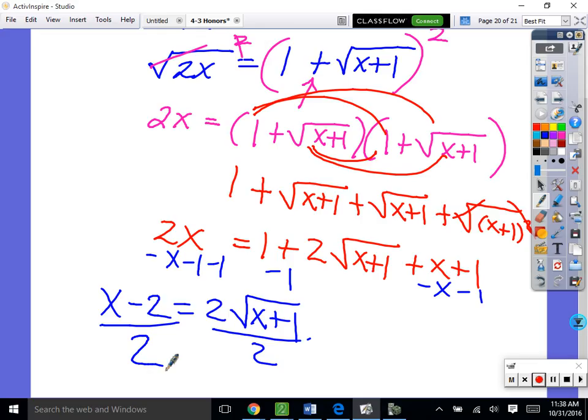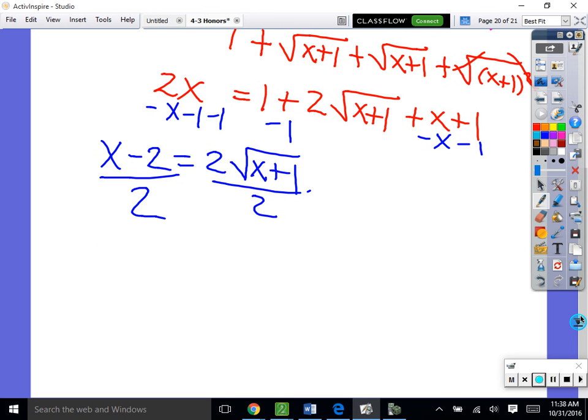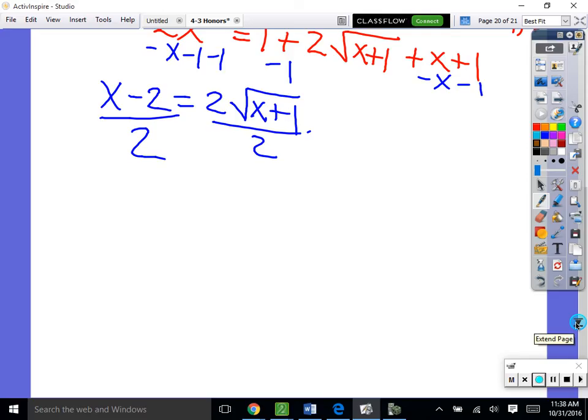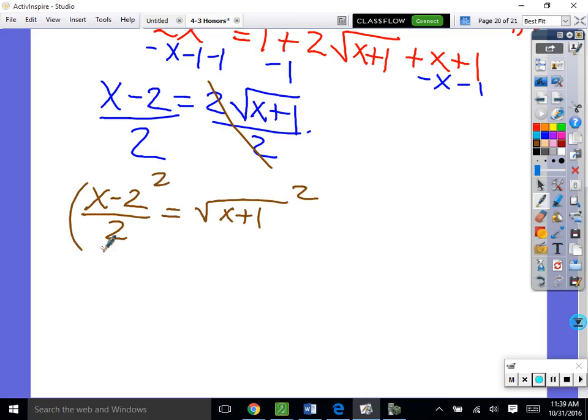So this is one of those problems that I solved the hardest way possible because I should have brought this over because that would have been a lot quicker. But we're almost done, I'm just saying. This is one of those times when I say there are right ways and wrong ways. We've done it right, but the longest way. So right now we have x minus 2 over 2 equals the square root of x plus 1. So we would square both sides, right? So, yikes. I did this the hardest way possible. I'm so annoyed with myself.